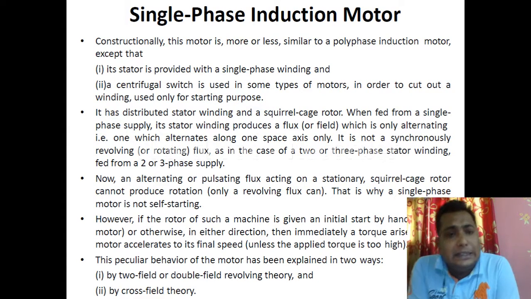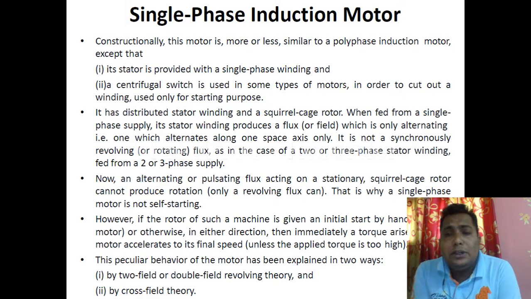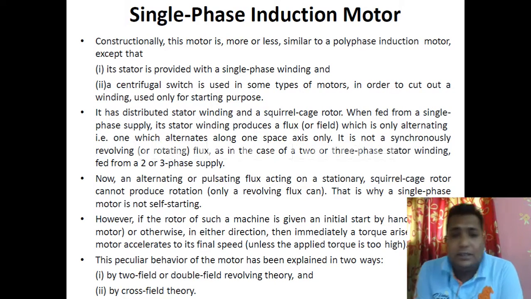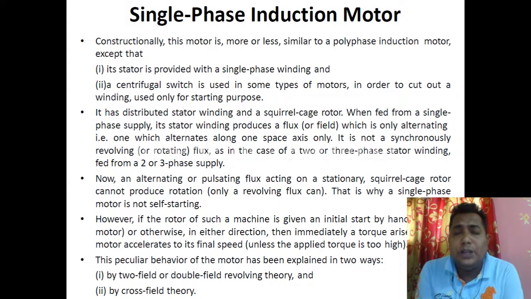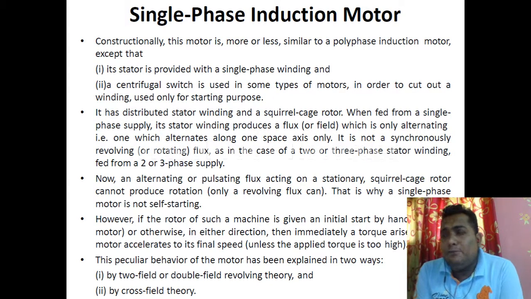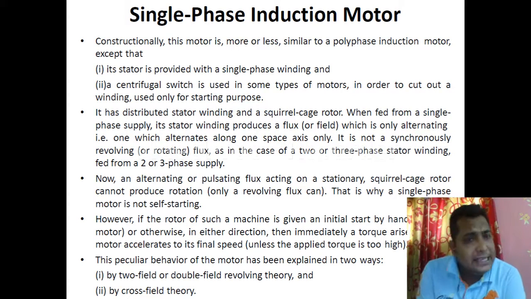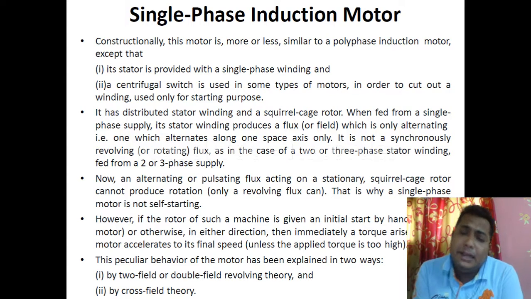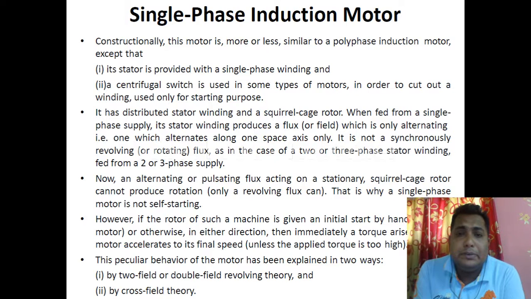Constructionally, this motor is more or less similar to the polyphase or three phase induction motor. It has a stator part and a rotor part. In the rotor, in case of a three phase induction motor, we have two types of construction. One is the squirrel cage and the second one is the slip ring. But in case of single phase induction motor, we usually use the squirrel cage type rotor.